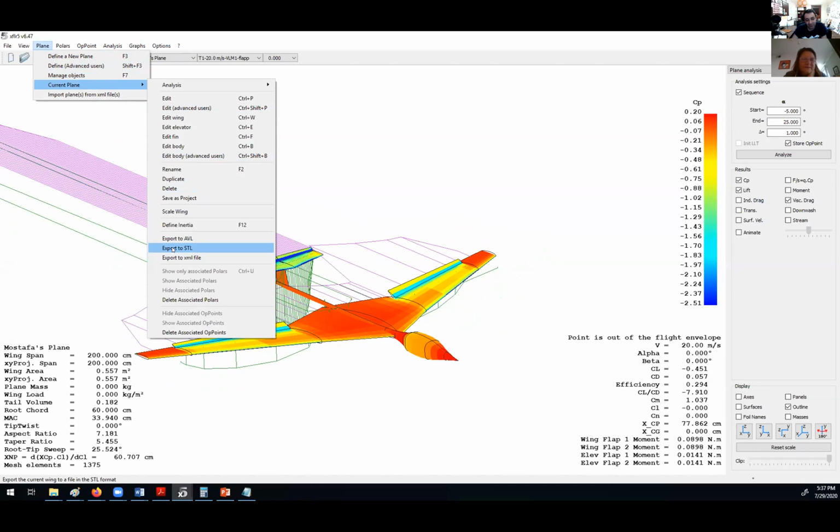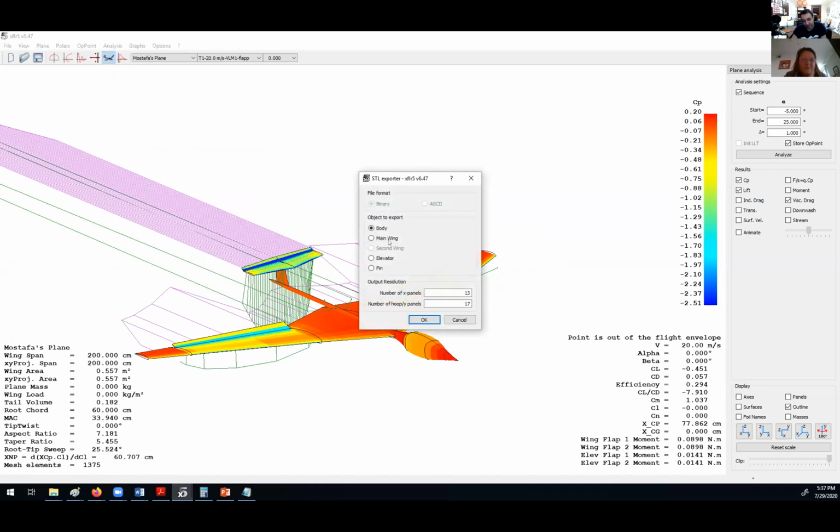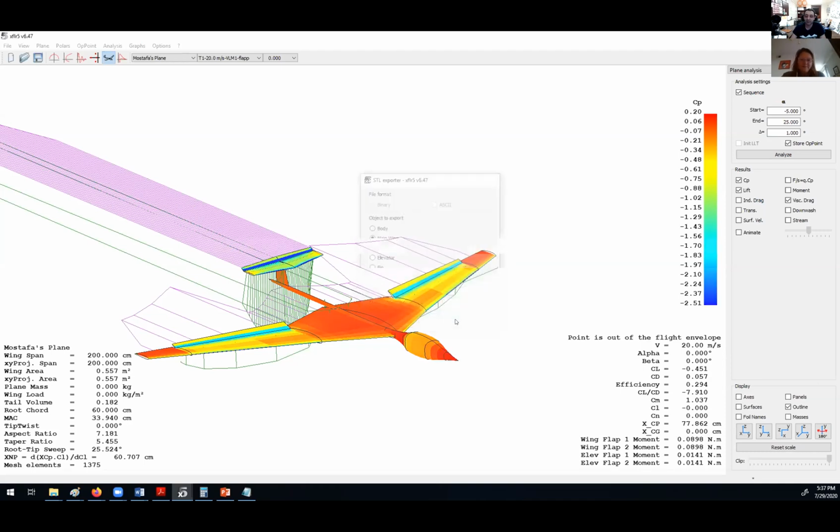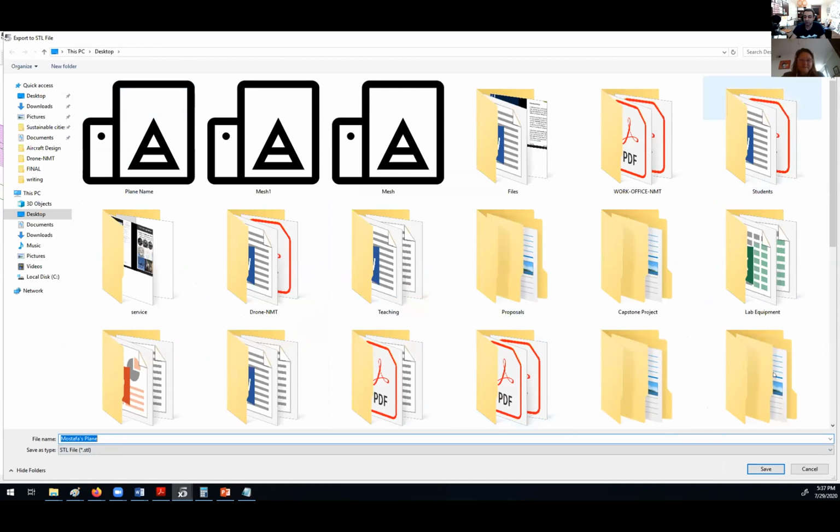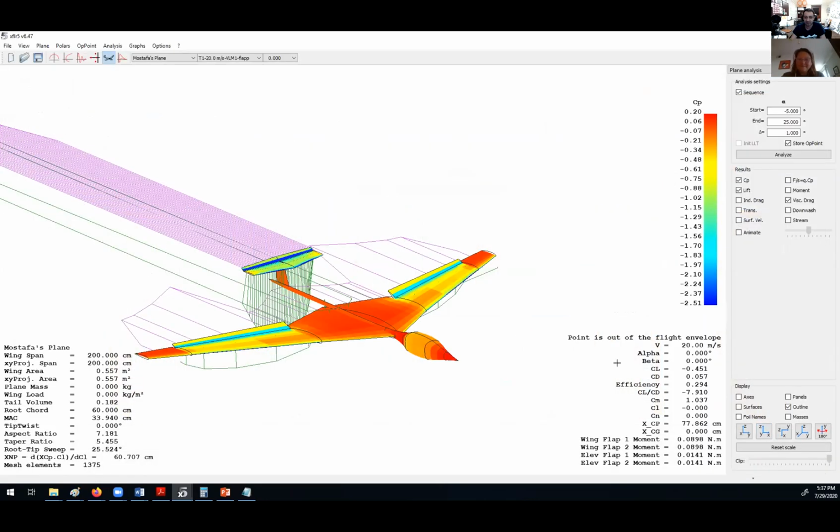Do you see it here? This STL is the format for a 3D printer. You can print the main wing, the elevator, the fin, the body. Print them individually and then put them together. If I press OK, you will be able to save it in the 3D printer format.